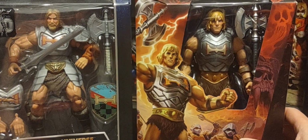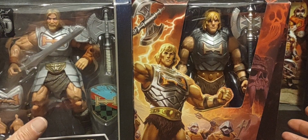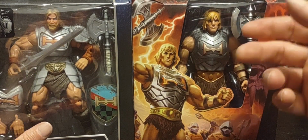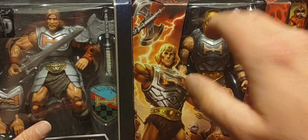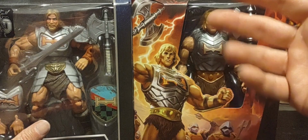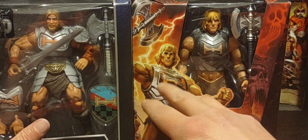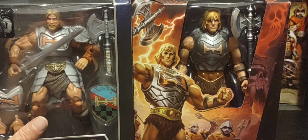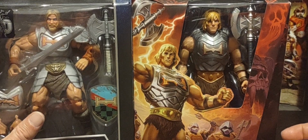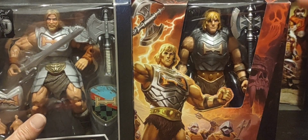So there's a look at the Wave 12 Battle Armored He-Man. For me personally, it's cool. I like it. I'm kind of down on the fact that we don't have that classic 80s, or even the Origins version of just pressing the chest plate and having it rotate to show the damage effect and resetting it, instead of having to remove the armor and pop in a new plate. The fact that they only give us one plate, and not the classic two slashes, is kind of a downer for me, but I think Mattel's doing that so the collector doesn't constantly have to change their mind over and over again.